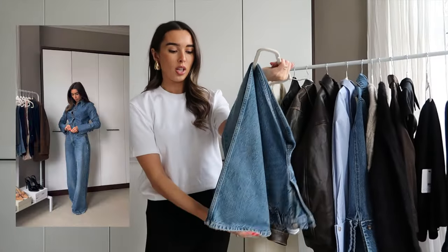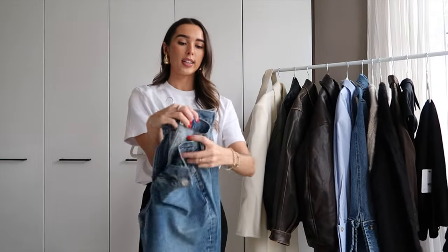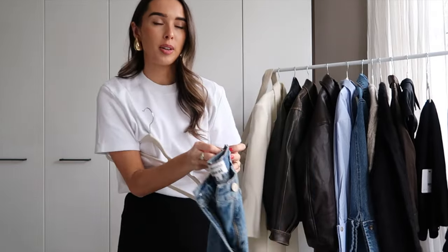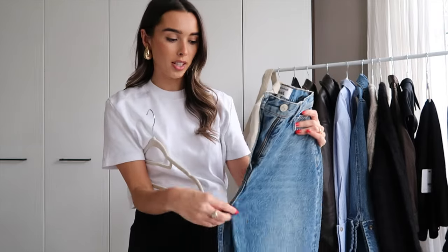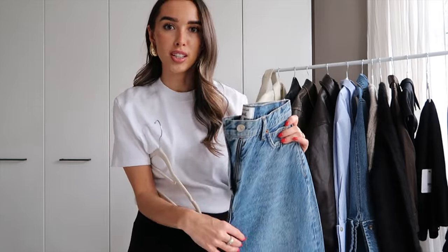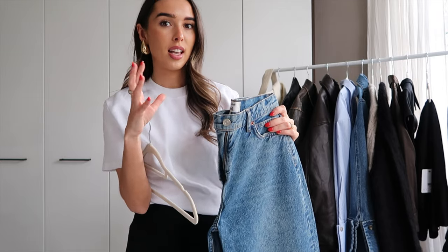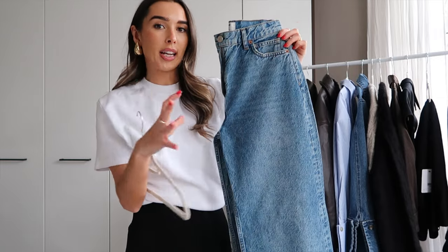Okay, next up, I'm not actually gonna try these on. I'm gonna do a cutaway to the styling reel that I did in them just to save a bit of time. But these wide leg Reformation jeans are also, I say they're new in. If you watched my other vlog, you'll know that when I did my clear out, I found this package from Reformation that they very kindly sent me with these jeans in that I totally forgot about. I tried them on again and the fit and style of these is amazing. I don't have anything in my wardrobe like a wide leg like these. Very excited to have these in my wardrobe.